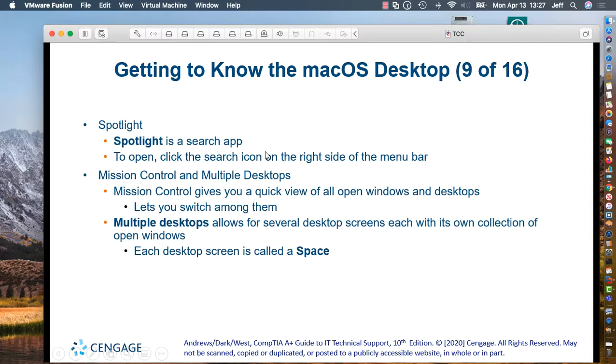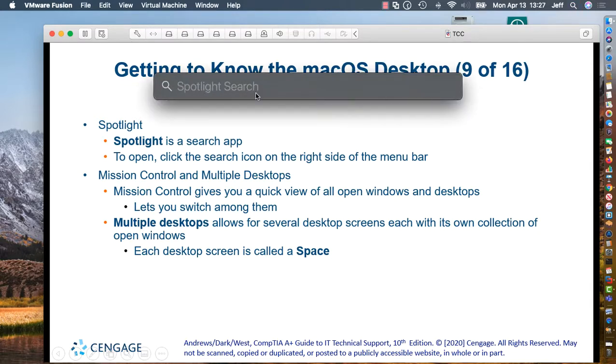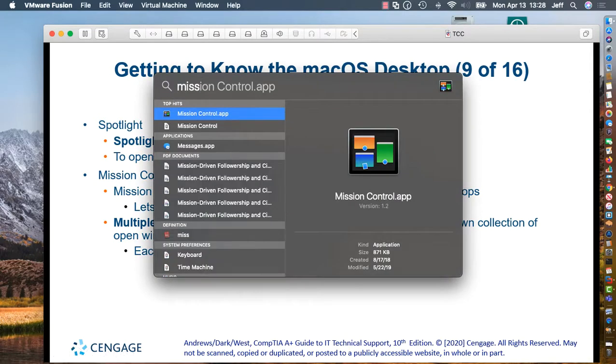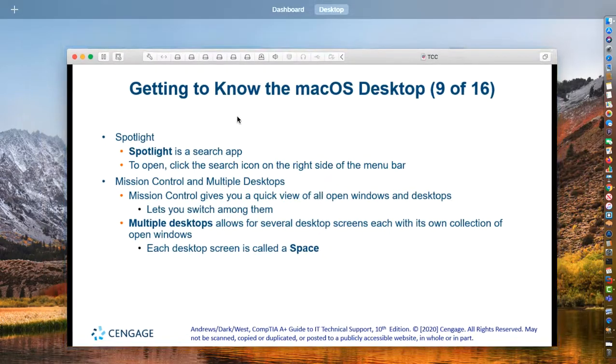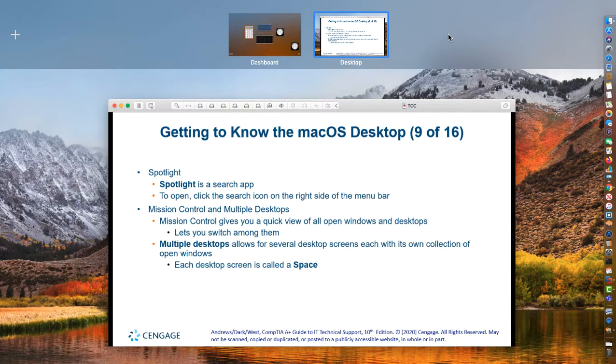Spotlight is just a search, right? So I can search for whatever I want. Like the Mission Control app, which I can go to here. Mission Control allows for multiple desktop screens. So if I had another application open, I could create multiple desktops, and each desktop has its own space.